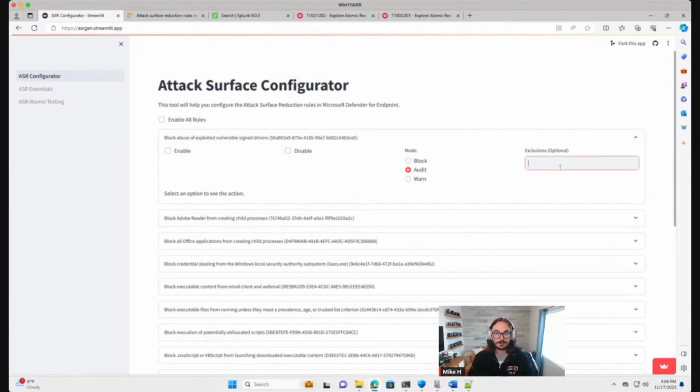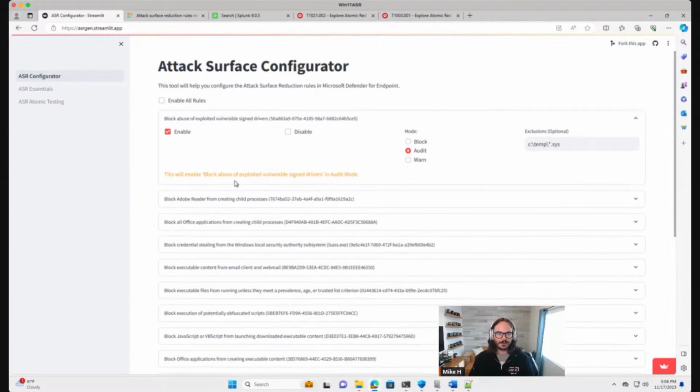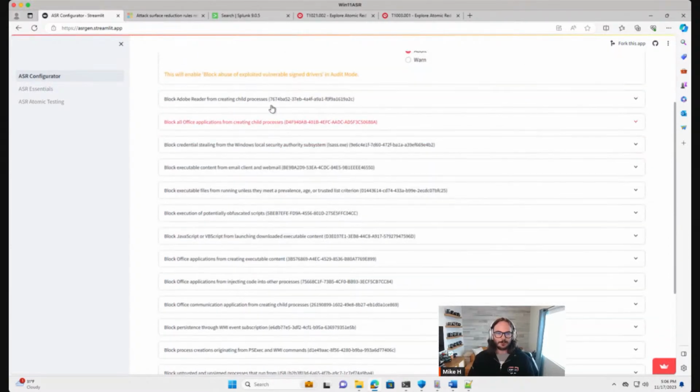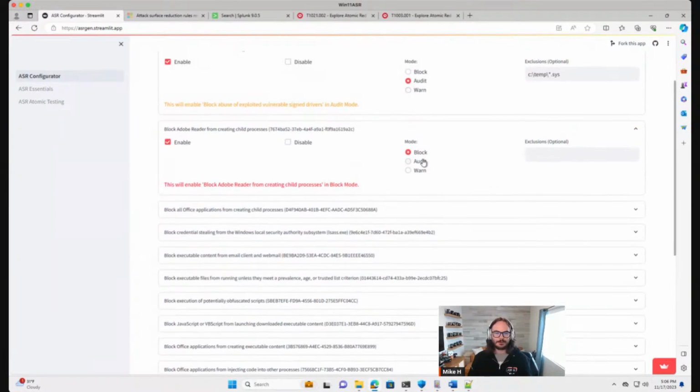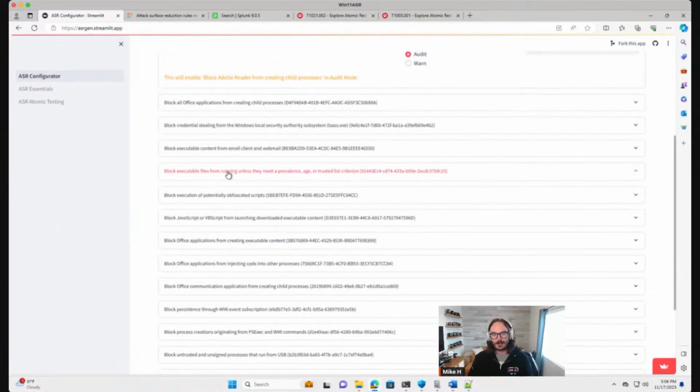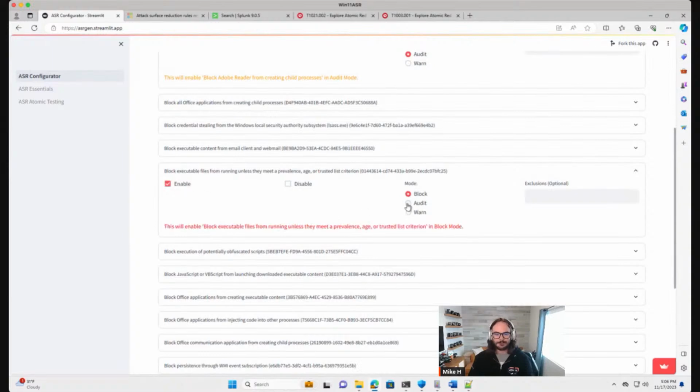I also added the exclusions. So this one, for vulnerable drivers, you can just say, hey, I want to allow any sys file out of my temp directory, which I'm sure is normal, at least for auditing. And the cool thing with this is you can stack them. It'll stack the GUIDs for you at the end. So you're like, hey, I want to audit this one as well. And while we're at it, I want to block this. I don't even know what this is, so we're going to throw in an audit.